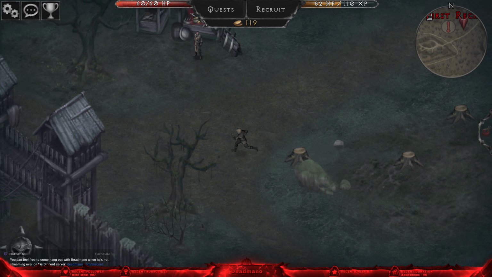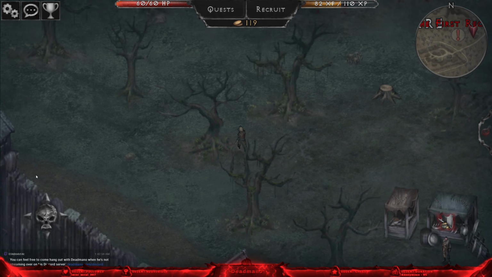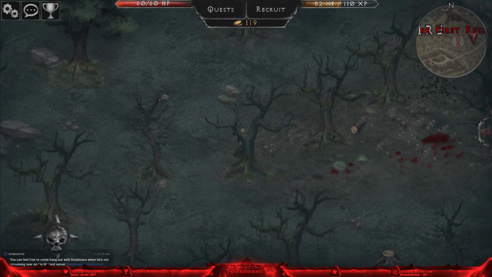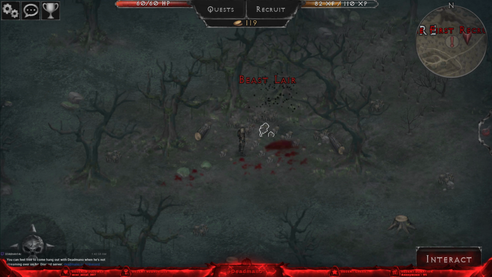So let's go find that mushroom, huh? There's a mushroom somewhere here that we need to interact with. Is that a mushroom? That looks like a mushroom. Nope, not that kind of mushroom. What happened here? Beast lair. There we go. Interact.